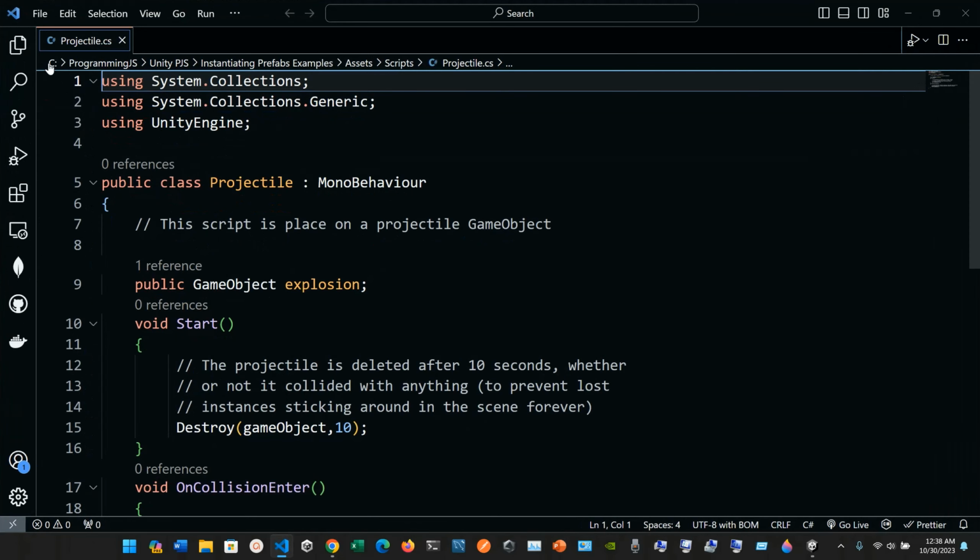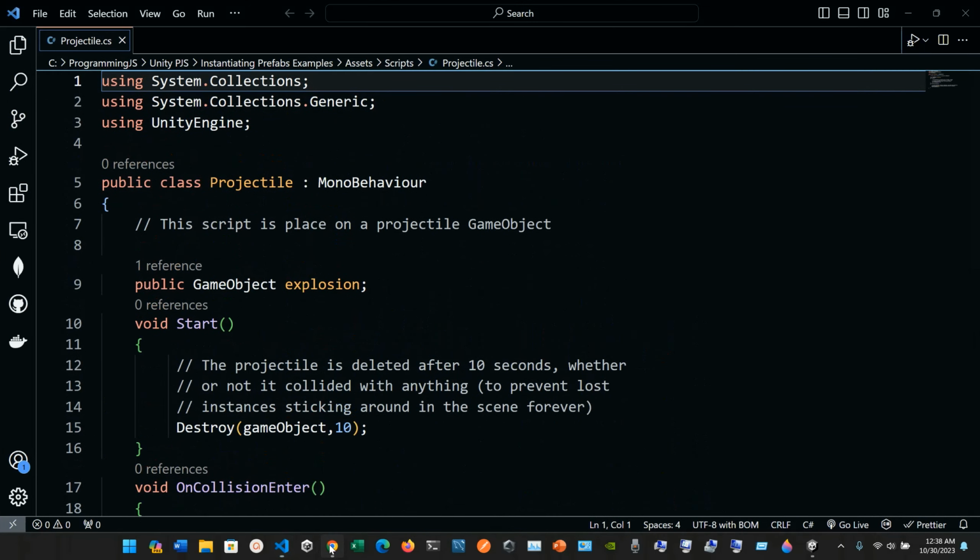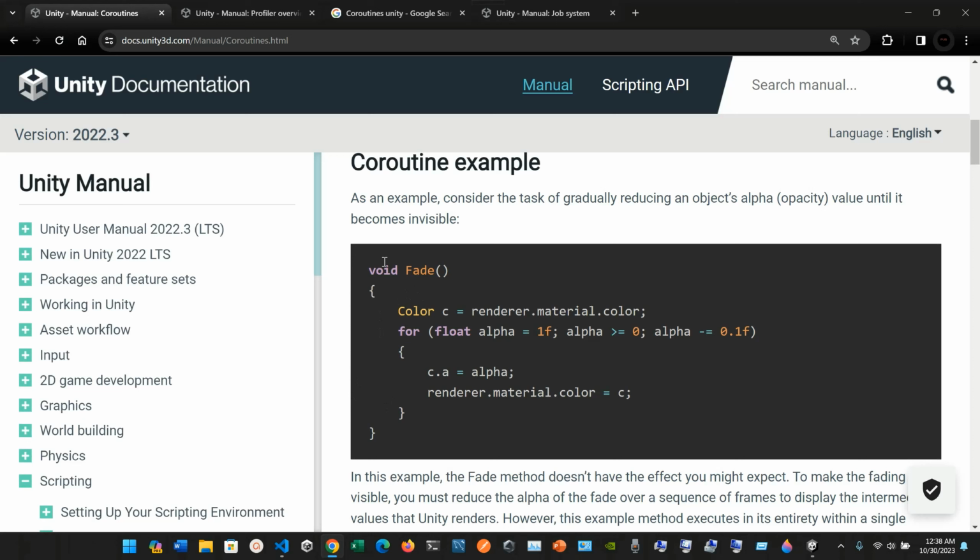Right now we have this example. We have this void Fade, which is the function Fade. We open curly braces, and then we have this variable here, Color c, and c is what we are setting to the renderer's material color.